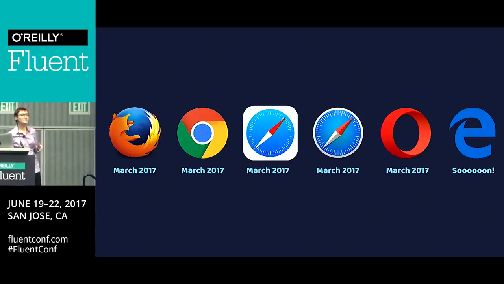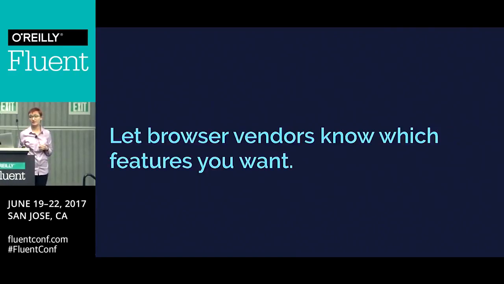So just as I'm wrapping up, we go back to this slide. All of those browsers suddenly supported grid layout, and Edge is getting there. How does that happen? How do we get to a point that browsers choose to implement features? And what do you do about those browsers that aren't implementing a certain feature? We as the web community have so many more possibilities to influence this process than we might think.